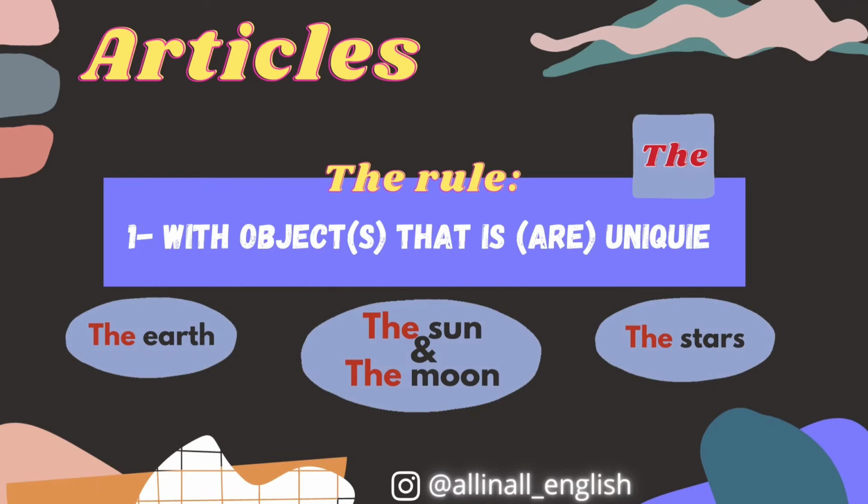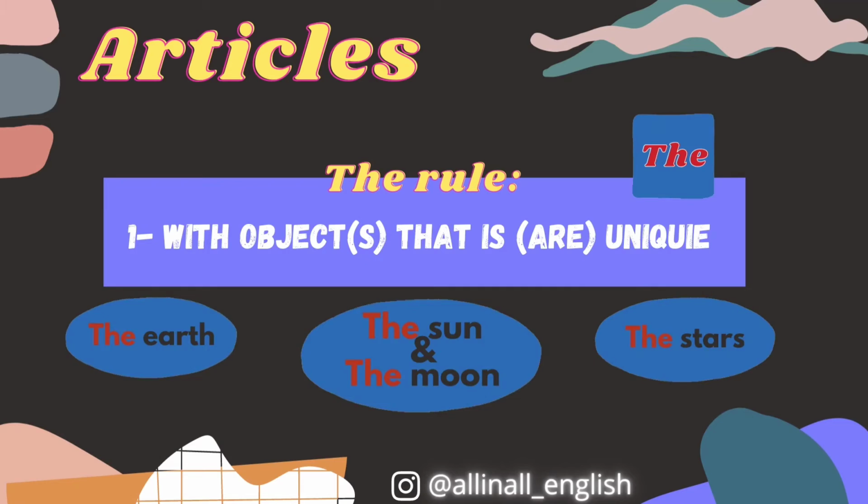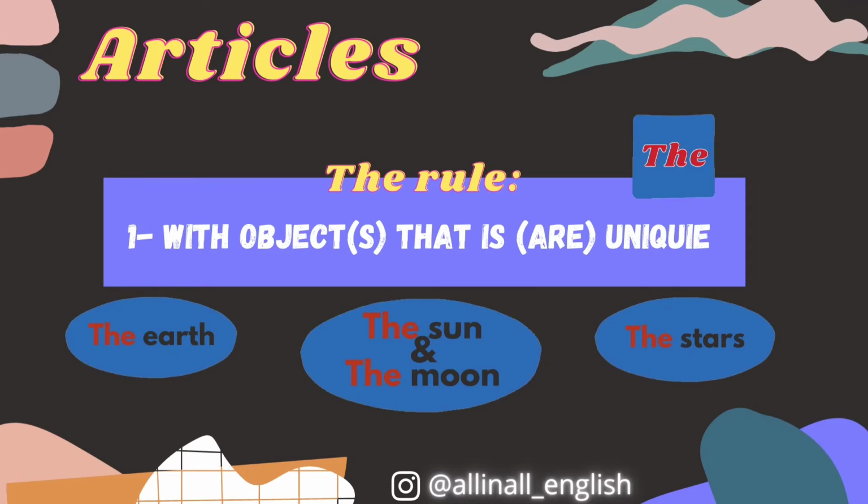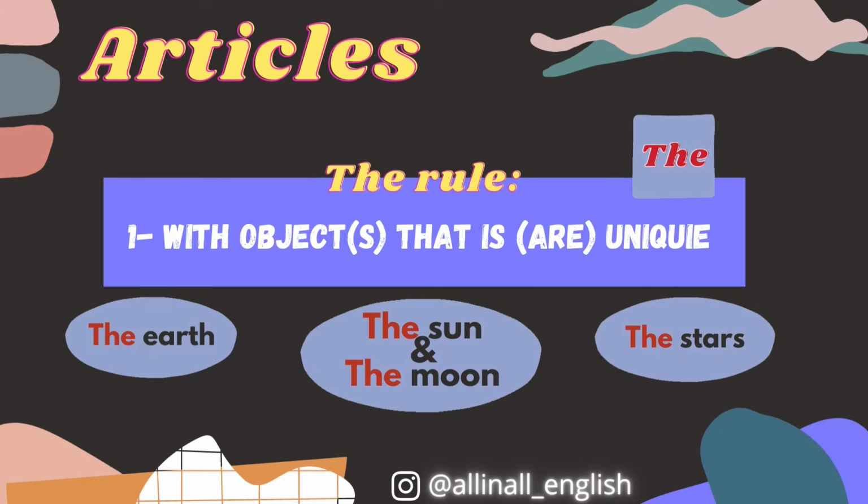The second example we have is the Sun and the Moon. As we live on a unique planet called the Earth, we just have one single sun and one single moon. It would have been a different case if we lived on another planet that has multiple moons. But let's not think about it just yet. Maybe in the future, who knows? So, as we know, we have one sun and one moon. So those two objects are unique, so we use the article "the" with them to represent them. So we say the sun and the moon.